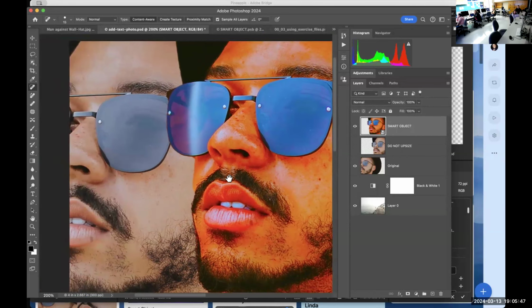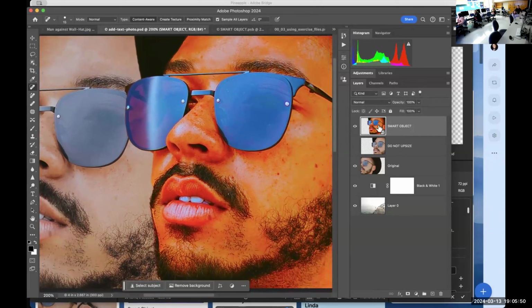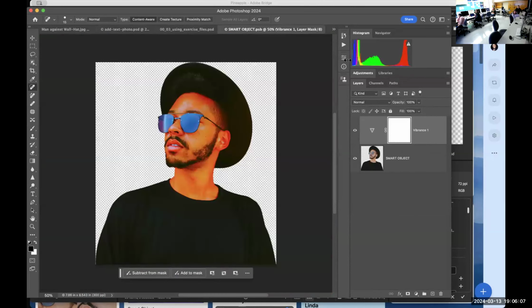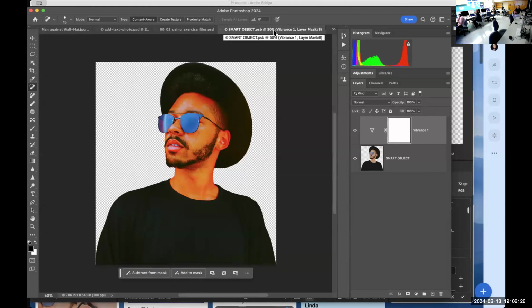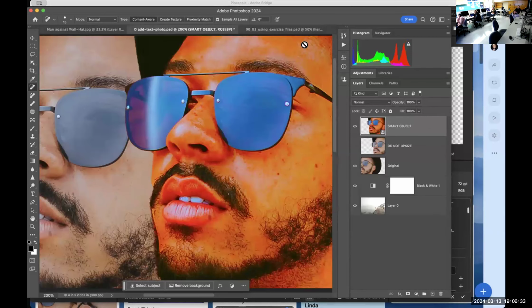I make the changes in the other file and it changes in here, in that little separate file. If I close it now and lose it, there it is, but I left him in this weird, bizarre color. So if I double click to open it up again, I don't have that history anymore because I closed it. So is he stuck being this bizarre Willy Wonka? What's the guy that gets all blue? Oompa Loompa. I've turned him into an Oompa Loompa, but I closed that file. So remember, any changes that you make, once you close them, they're done. So I can't bring it back.